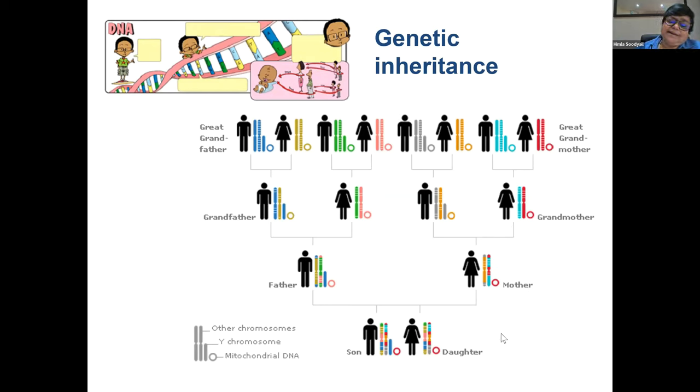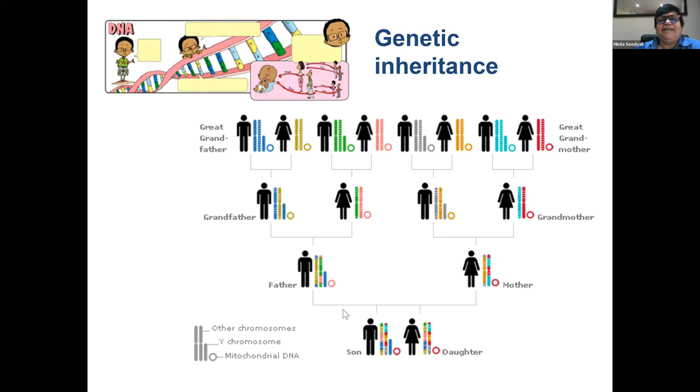So in modern genetics, it is very important for us to understand the modality of inheritance, because in the diagnostic situation, some diseases have a much more pronounced effect. For example, X-linked diseases will be much more important, like in some instances, if it is coming through the mother, because the father will only contribute a Y chromosome to the son. So it's important when analyzing the children for us to understand the modality of inheritance.